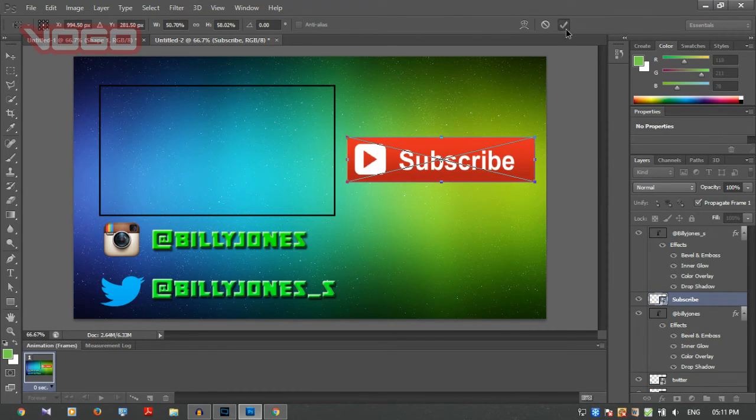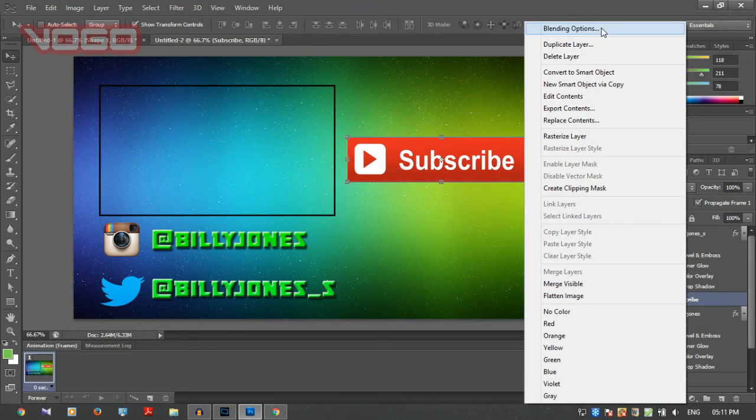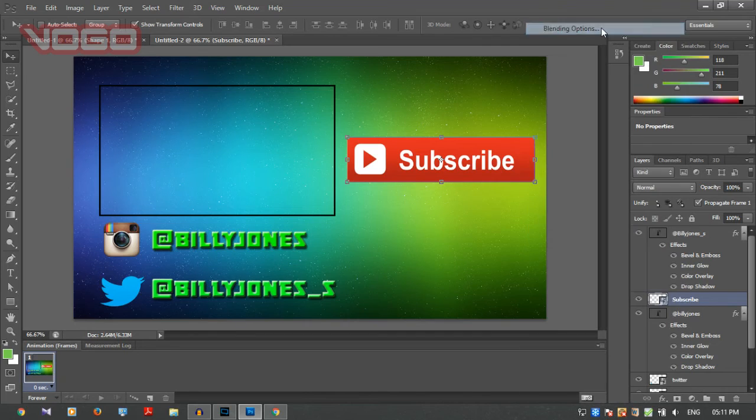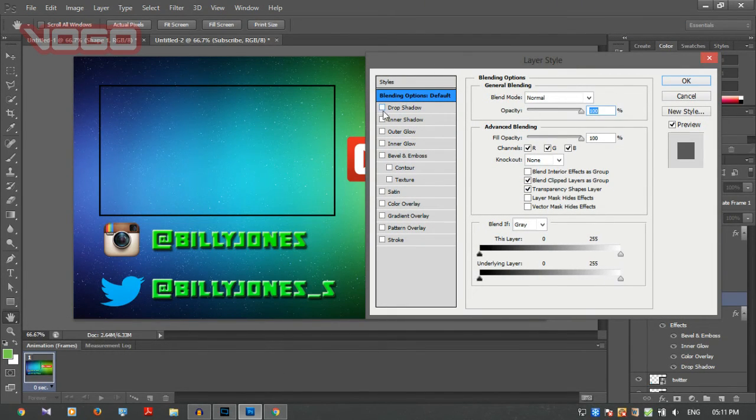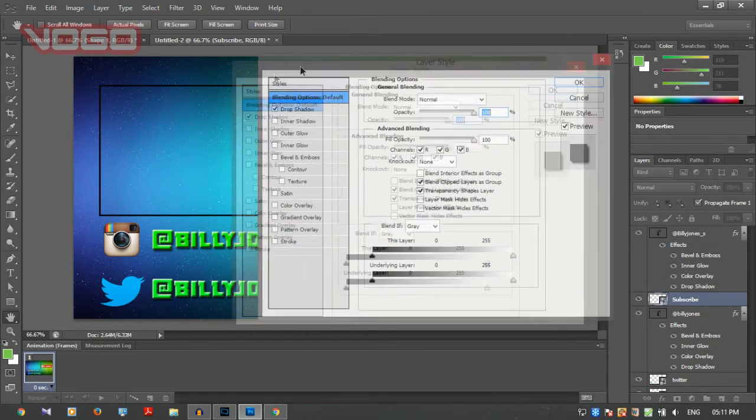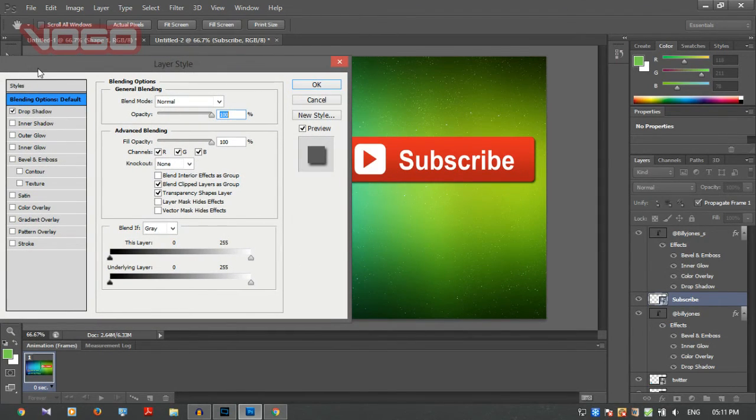Done. Now that's done, you can edit this also by right clicking on the layer and choosing blending options, and let's do it a bit different this time. Let's drop a shadow. Wait, you can't see. Yeah, so let's drop a shadow over here. We don't want inner and outer glows on this. We'll just select bevel and emboss, contour.